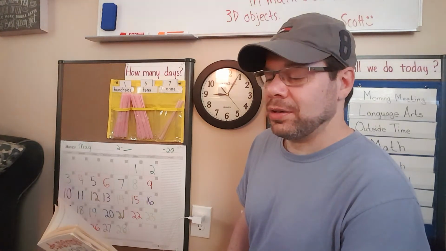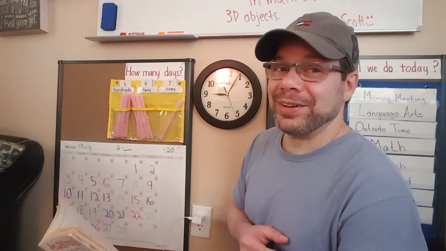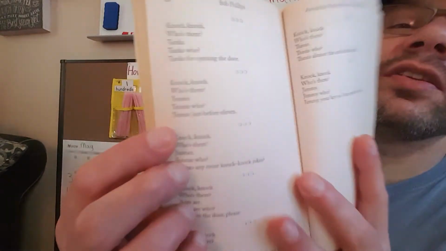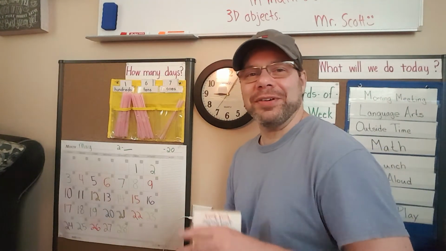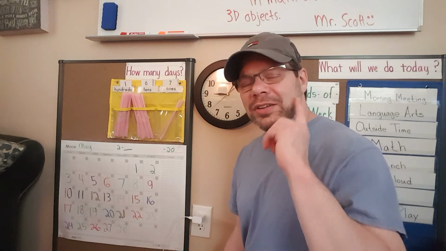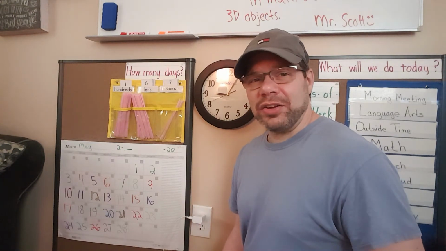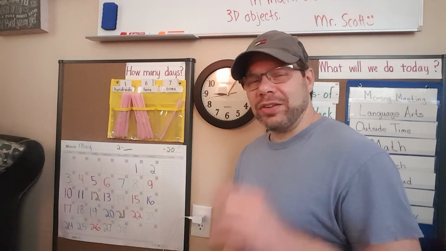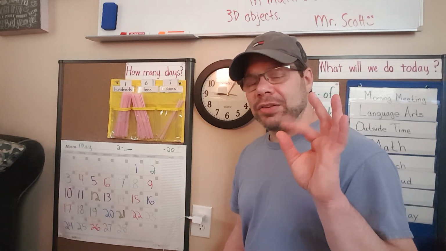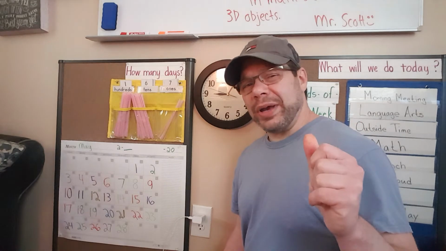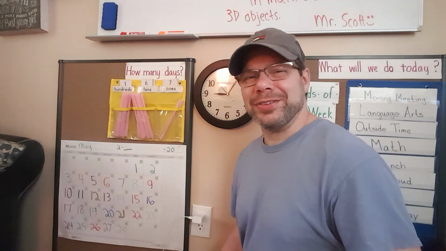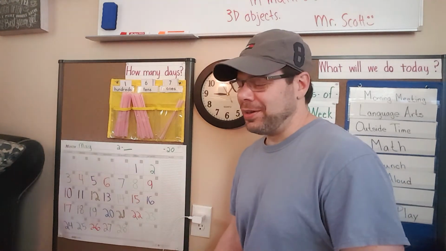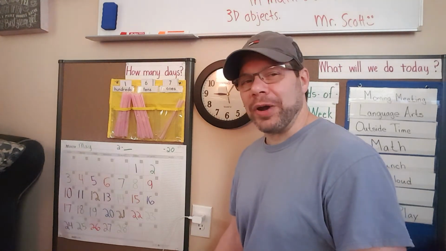Tennis. Tennis just before 11. So I don't know anybody who would have the name Tennis, but that is the name they're giving us, and it's almost like 10 is right before 11, right? See how you have to say it fast? If you try to say it too deliberately, it's not as funny. If you say it kind of quickly with some good timing, it'll be a little funnier. But you're all really funny, so I don't need to tell you how to tell jokes. It's something you get with practice too.